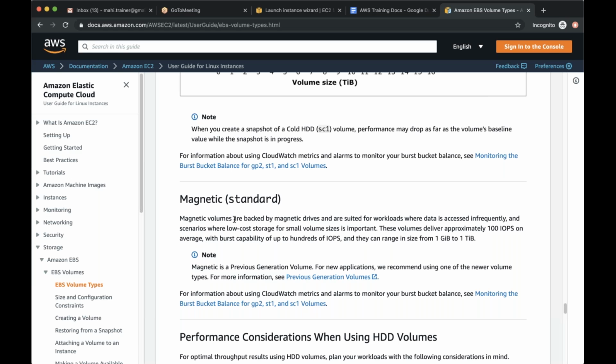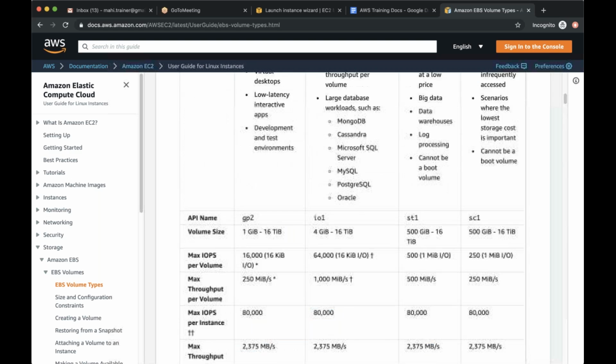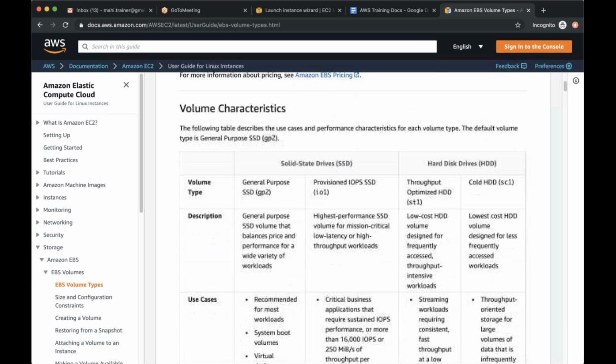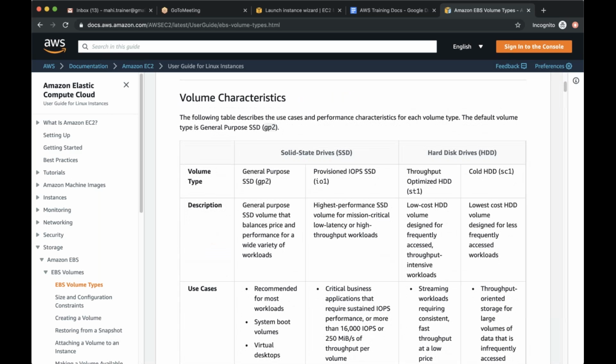You can pick it if you want just some cheap storage at a very low cost. You can still pick it, but it will have some limitations. Like you cannot have a lot of IOPS. The volume delivers approximately 100 IOPS. That's all. So if the performance requirement is higher than that, then this will not be the right fit. And your volume size can only be from 1 GB to 1 terabyte. So 1 terabyte is the maximum EBS volume size you can have. These kinds of limitations will hit you if you go with the previous generation, but you'll get a good cost. Once the hardware all fades out, I'm sure Amazon will remove or revoke the magnetic storage.